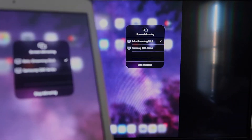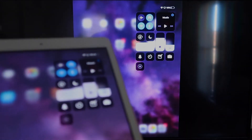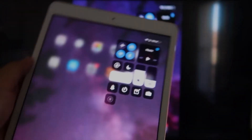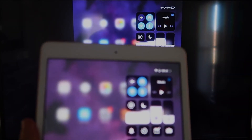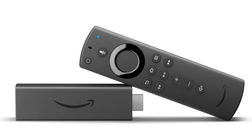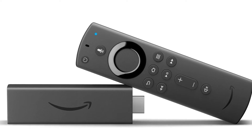You'll be able to mirror everything on your iPad. If you want to watch YouTube videos, the wonderful thing is that even if you're holding your iPad in portrait mode, it'll still play in landscape mode on the TV. That's the beauty of Apple AirPlay. The second way to mirror your iPad is using an Amazon Fire Stick or any Amazon streaming device. I'll demonstrate with my iPhone, but it works the same with an iPad.